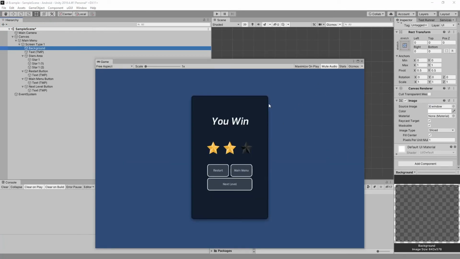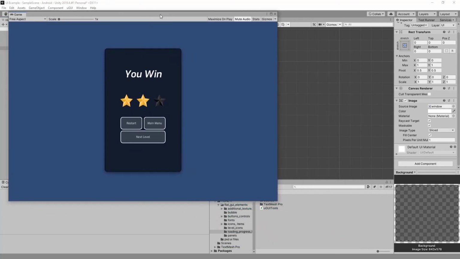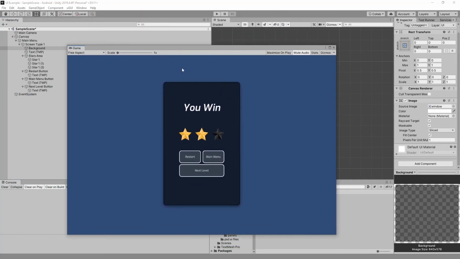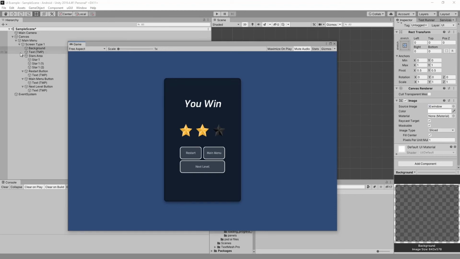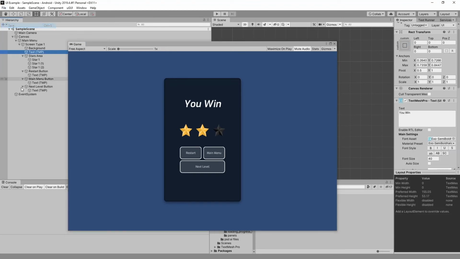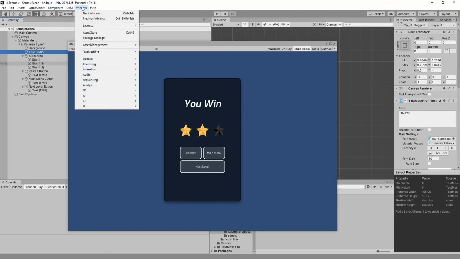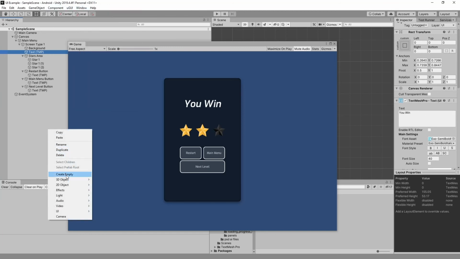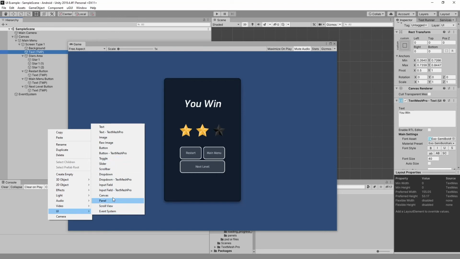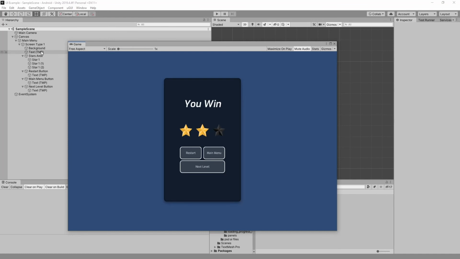For the last point on UI that I'm going to be making in this video, I'm going to show you guys how to scale text with the size of the screen. And so for this, I'm going to be using TextMesh Pro. I also highly recommend everyone using TextMesh Pro. It makes the text look way, way better. It's provided by Unity. It's a very simple asset. If you just right click, you can go to UI and add TextMesh Pro text. It's going to have you import it, but that's all right.